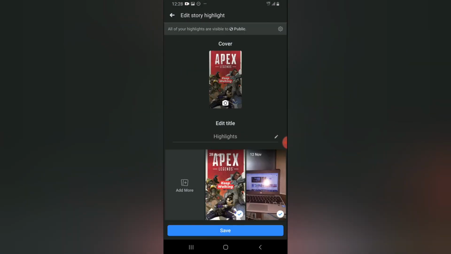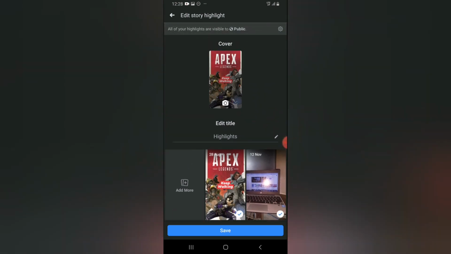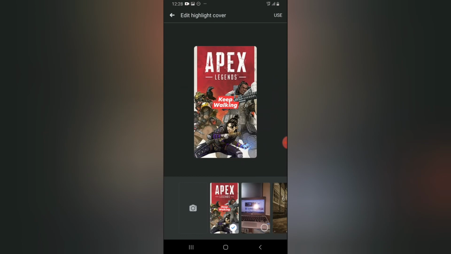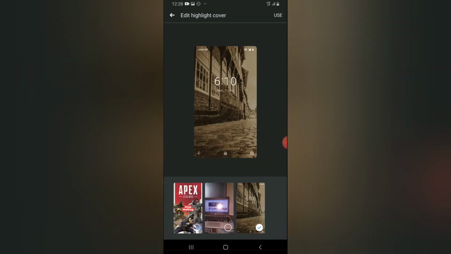And then you can notice the first option right here that says cover, right? Go ahead and click on that first image right there. You can notice there are more images when you scroll down. So just ignore all of those ones and click on the one that says cover to edit the cover. Now when you click on it, it gives you an option to select the cover by selecting an existing image to become the cover.